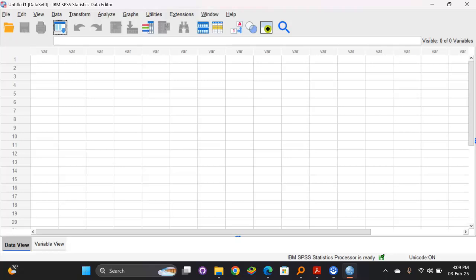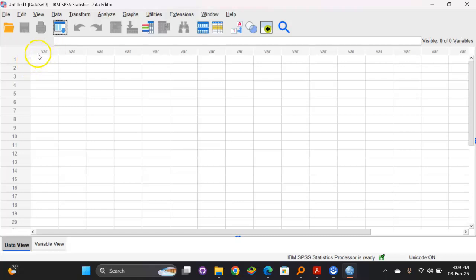In the data view, it displays data in a spreadsheet-like format, like that one in Excel. It has rows and columns. Rows represent the observations, while the columns represent variables.